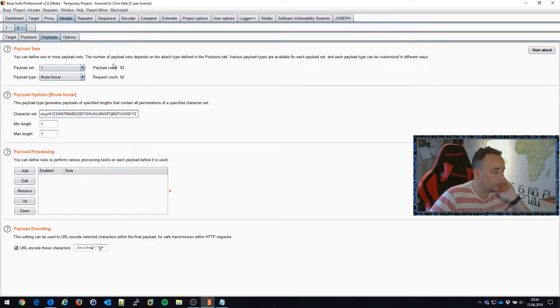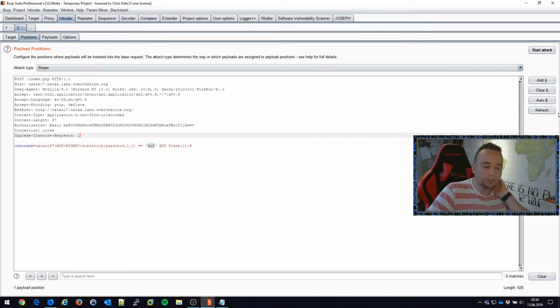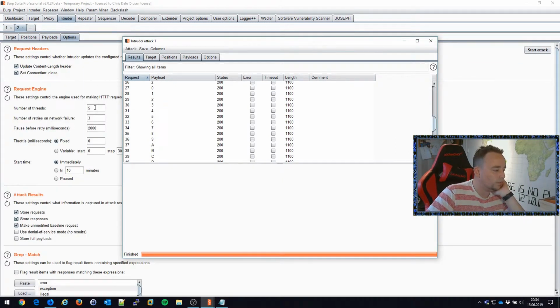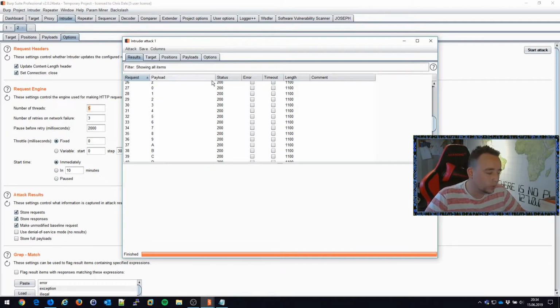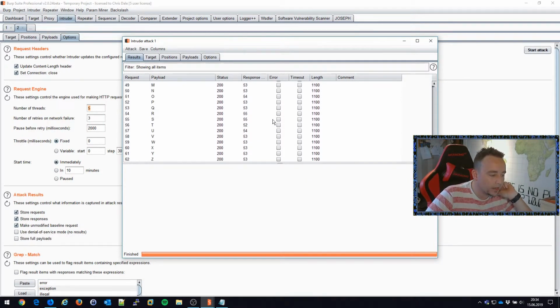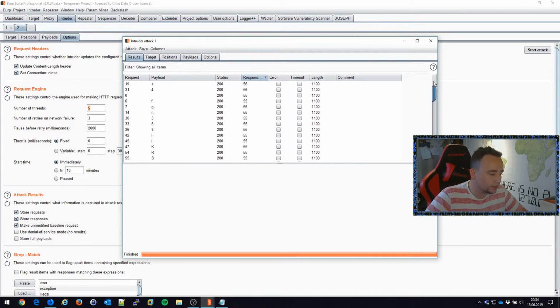So next thing we gotta do is that MySQL is not case sensitive by default here. So we gotta do a binary comparison here. So let's just see if this works or not. Ideally, I would also want to single thread this because in some cases the database, so you see I'm running with 5 threads here, which makes it quite fast. However, if this was a slow network, if this was a slow database, multiple threads here could cause the timings of each request to be a bit messed up. But as we can see here, my requests are actually responding quite fast. They're all within the 50 milliseconds range here. And I don't have any requests which are returning more than 1 second.